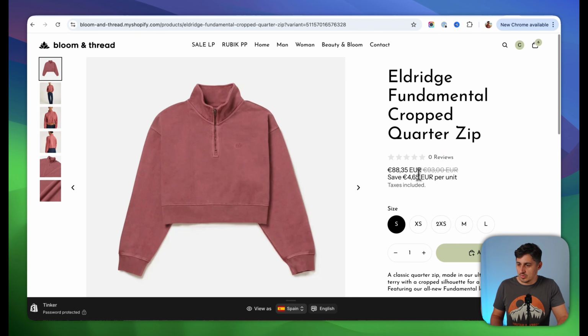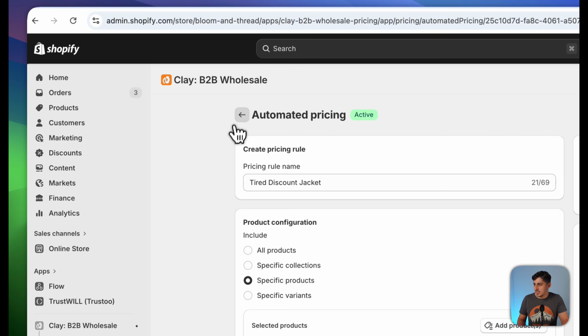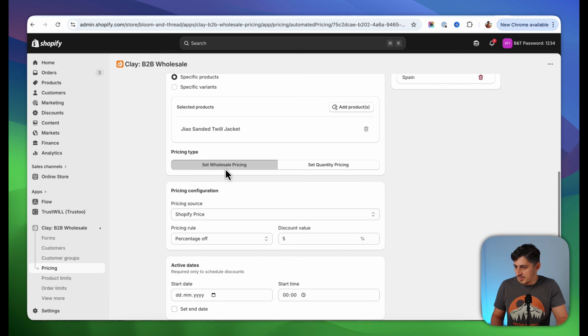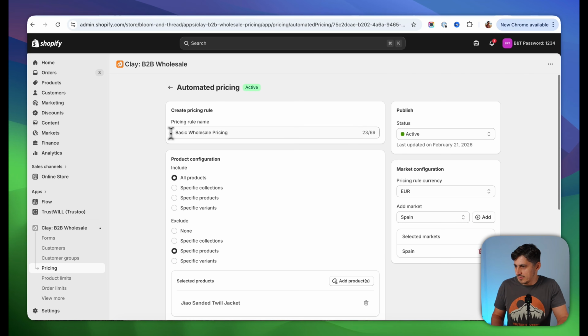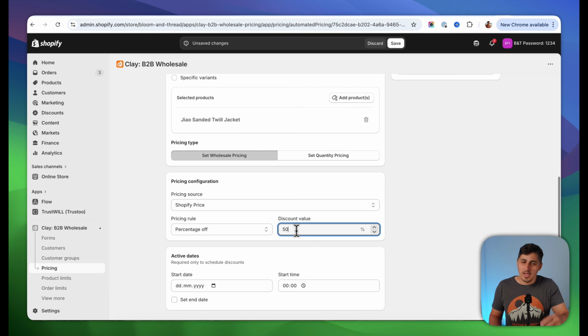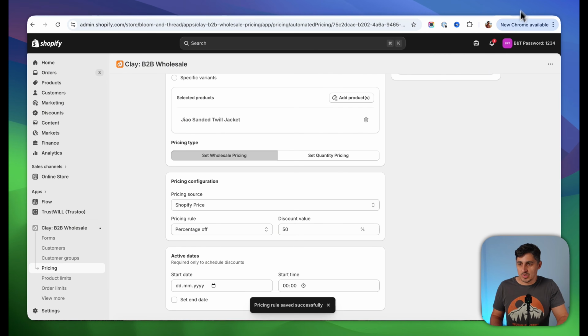In order to modify one of these, because normally when you have a wholesale discount, it's not 5%, it's maybe 30 or 50%, I'm going to go to the pricing rules and change the rule for the whole catalog, and I'm going to change that to 50%. So in here we have the basic wholesale pricing and I'm going to change that to 50%. You'll want to calculate this and make sure that it makes sense for your store. But in my case, because I'm just testing, I just want to show you how that looks. So I've just updated that pricing rule.